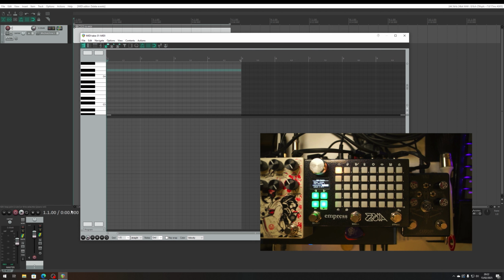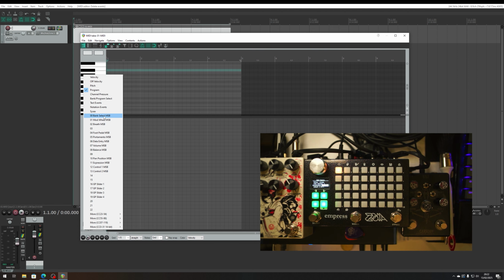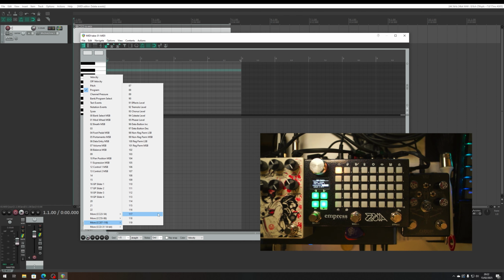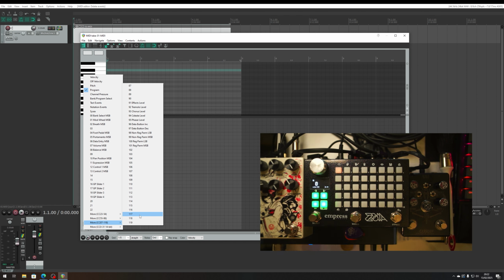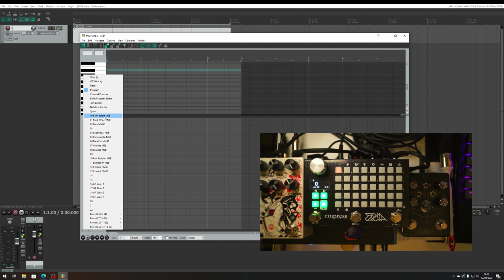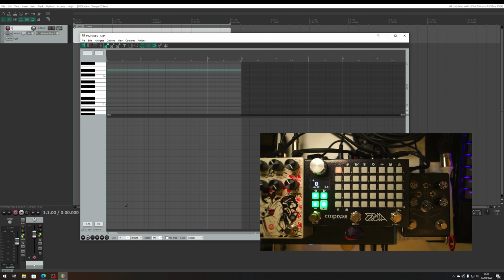Once again, we're in the MIDI editor and we can choose the CCs, which are down here, starting at 0. And the highest CC we can send is 119, because basically every pedal will be within that range. So this controller is set to 0. So let's see if we can actually make that work. We select 0. We are going to send a high signal. Let's make it low. Let's make it medium.